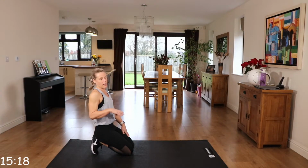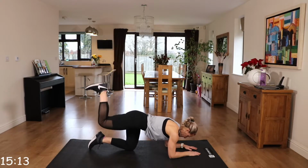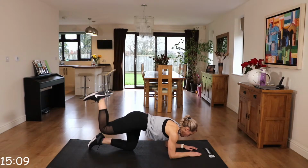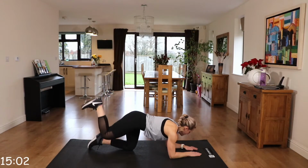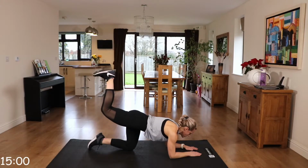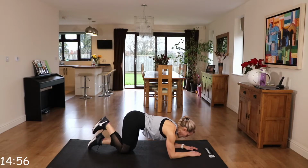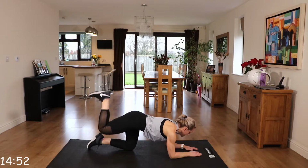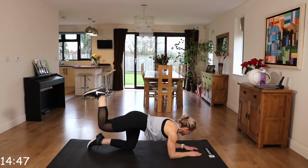All with the right leg first, then we'll go to the left. So off we go. Up. And down. Nice and controlled. Slight pause at the top when you're squeezing. That's it. I will call out. We're going to finish with pulses. Excellent.